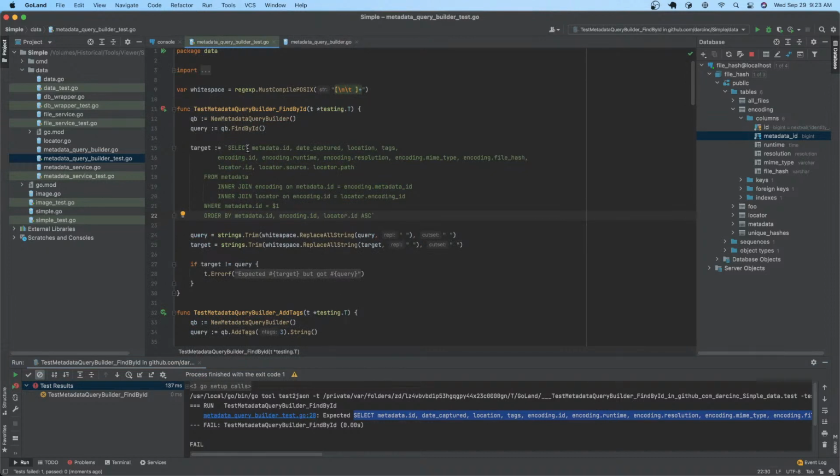Oh, let's also correctly escape the... nope, we're not escaping here.